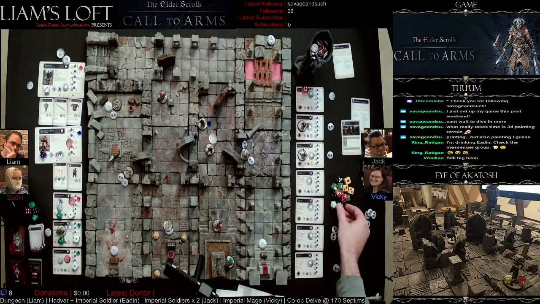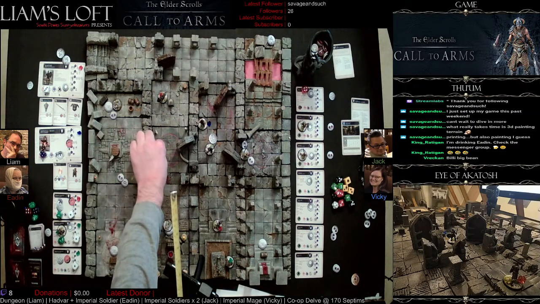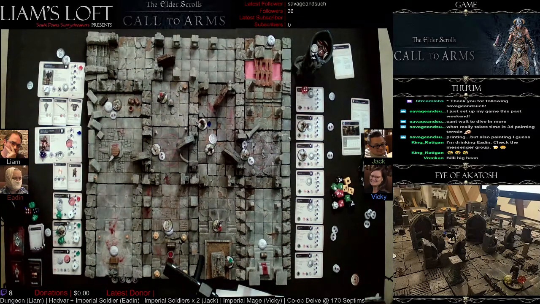So I need to roll a dice for him, see what he does. So I've got the Oblivion sign, and he's going to attack. So he's probably going to walk north, walk into the room with the pentagram on it. He's not hiding anymore. And then he's going to shoot Hadvar in the face. Who's this guy? The guy that's a sneak attack. That does something shiny, doesn't it?